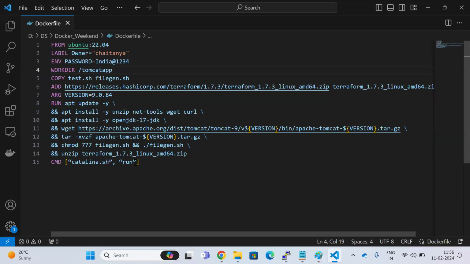So what is the problem with the CMD? When we are passing external commands to the CMD, automatically whatever main command should be executed will be overwritten by the new command, whatever command we have passed externally. So this is the problem with the CMD. Understood? Guys, what is the problem with the CMD? Do you understand this?